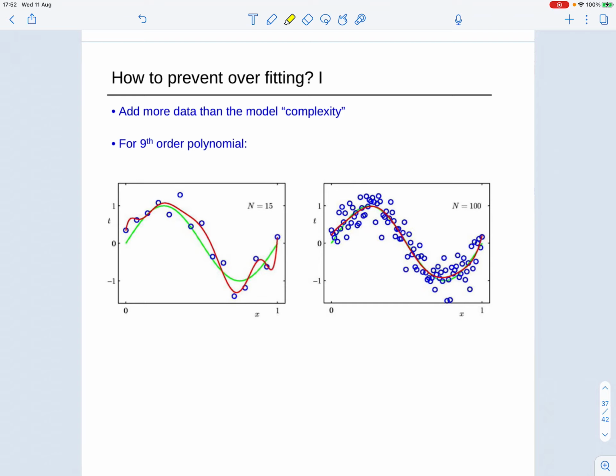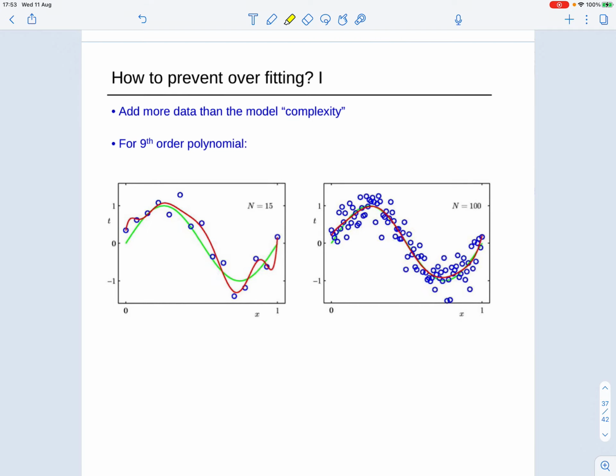So in the previous example, we only have 10 data points. We set m equal to 9, and if you still remember, the polynomial function is very different from the true function. But here we simply add 5 more training examples, and m is still equal to 9, and then we learn the function and it actually becomes similar to the true function.